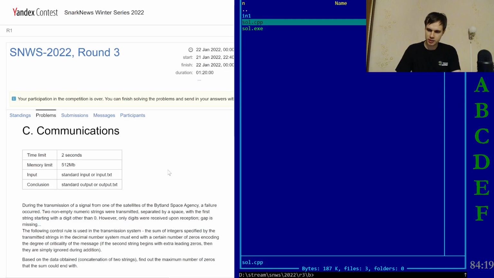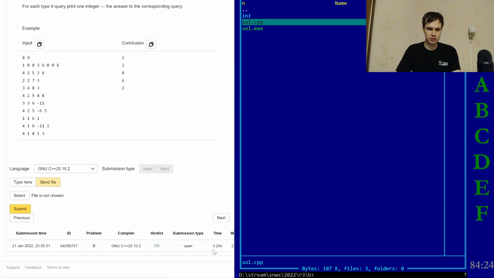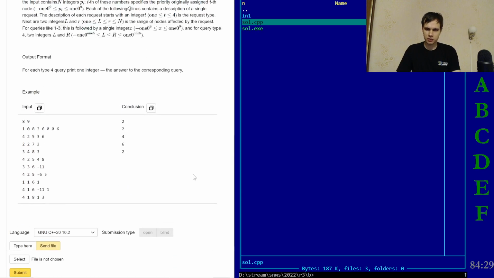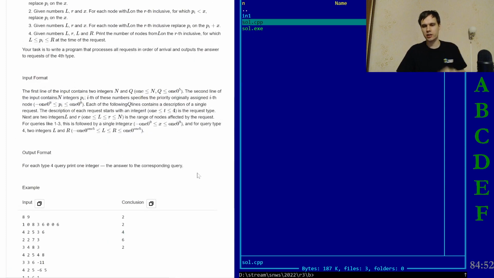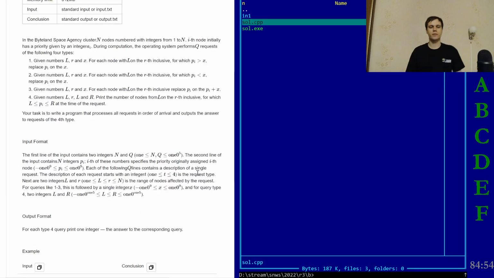Yeah, n times q passes in 6.5. Someone mentioned that. My solution passed in 3.2, which is, I don't know, I didn't even try to optimize it. But I probably cannot optimize it too much. I just take block size as the square root of n, for example. But maybe you can make it bigger, or maybe smaller. Maybe it doesn't matter. There's a log in both parts, right?